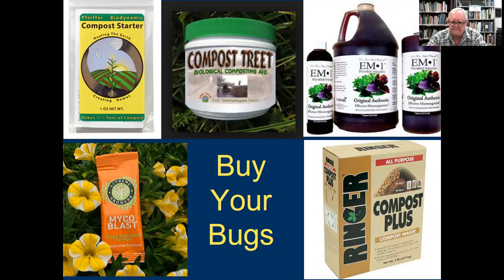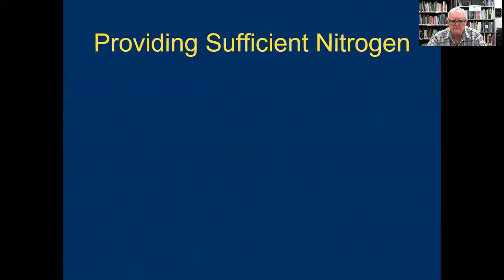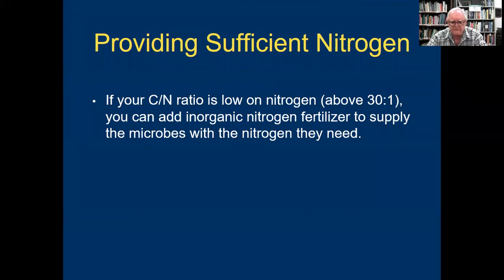You can buy it, or you can just add some garden soil, which has all the microbes you need. Finished compost works equally as well. So, providing sufficient nitrogen. If your C:N ratio is low on nitrogen, if it's above 30:1, you can add inorganic nitrogen fertilizer to help those microbes get the nitrogen they need.